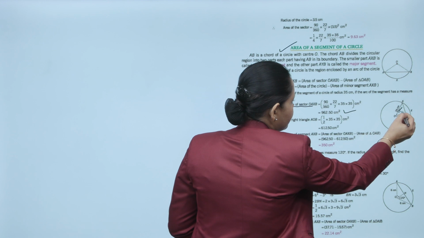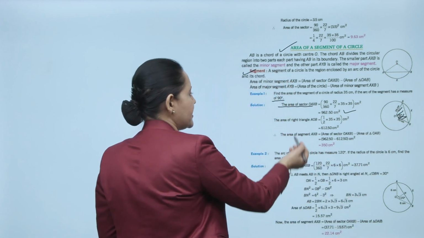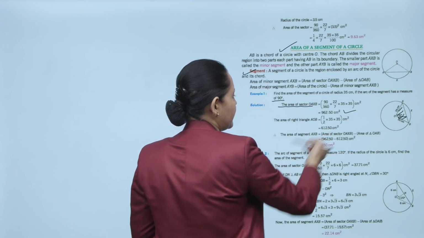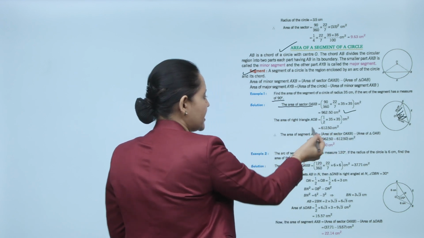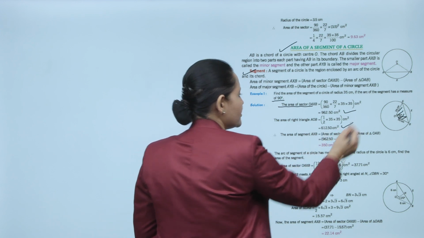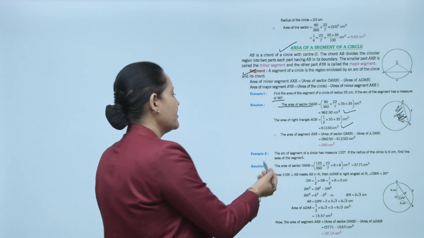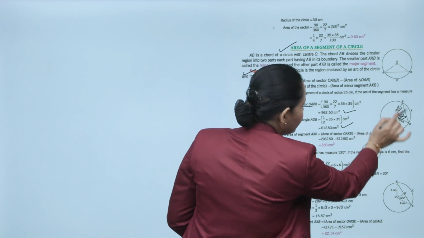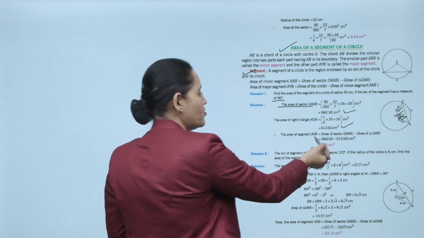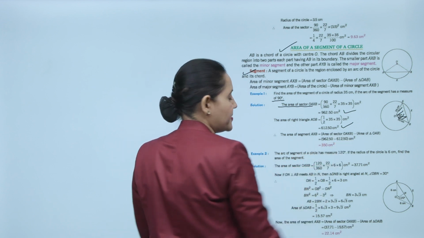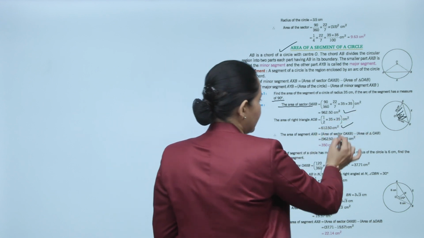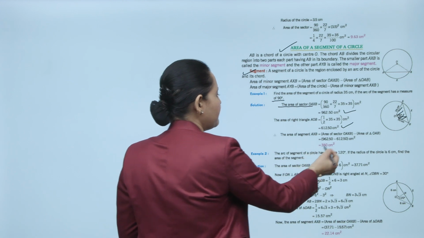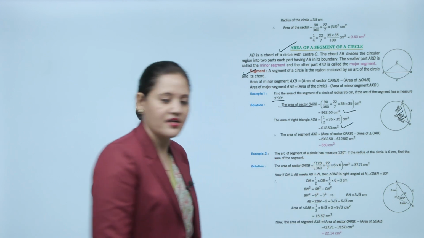The area of right triangle AOB. If we talk about this, इस triangle का क्या होगा? 1/2 multiply by 35 multiply by 35. That is equals 612.50 centimeter square. ये area आ गया. Third is the area of segment AXB. AXB segment का जो area है, that is equals area of sector OAXB. जो इसका area था उसमें से हम जो triangle है, area of triangle OAB, subtract करेंगे, get 350 centimeter square. Clear?